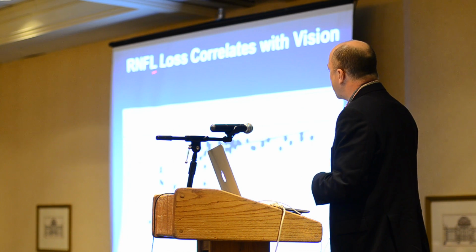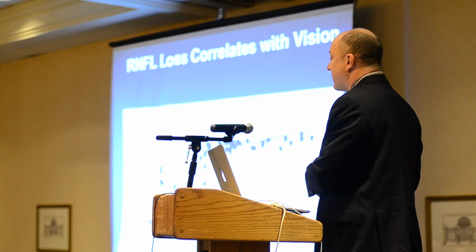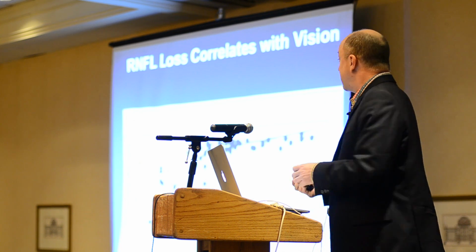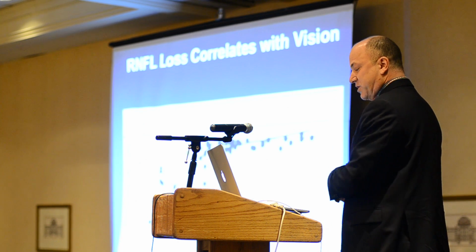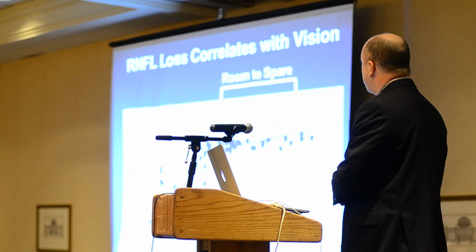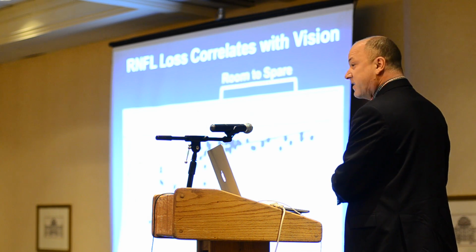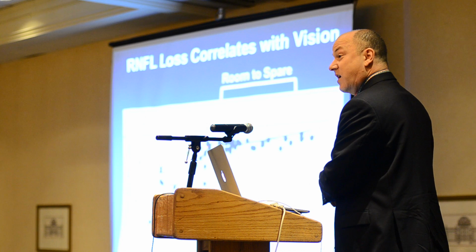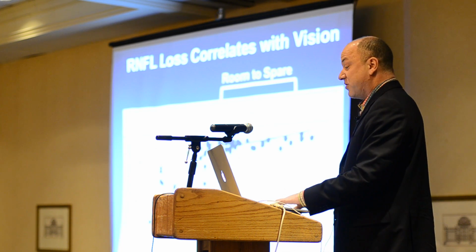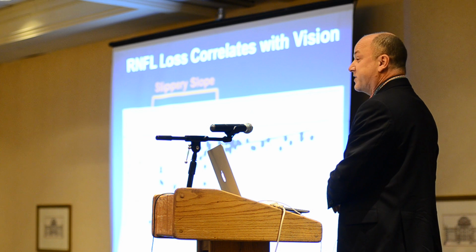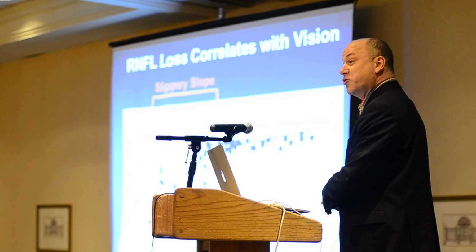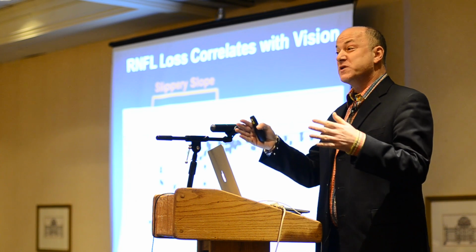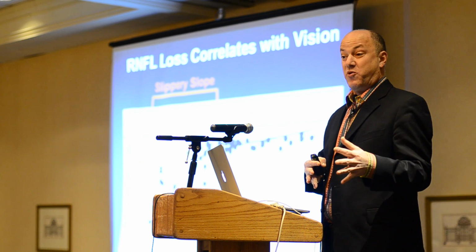If we look at how much you lose this retinal nerve fiber layer, eventually, if you lose too much, your vision starts to drop. But there are two curves here to this vision loss, and essentially, you have room to spare. You're starting out here with 100 microns. You can lose about 30% of that optic nerve until you start hitting the slippery slope, okay? Once you start losing more than about 30% of your optic nerve, the more you lose, the more vision seems to drop directly proportional with that.